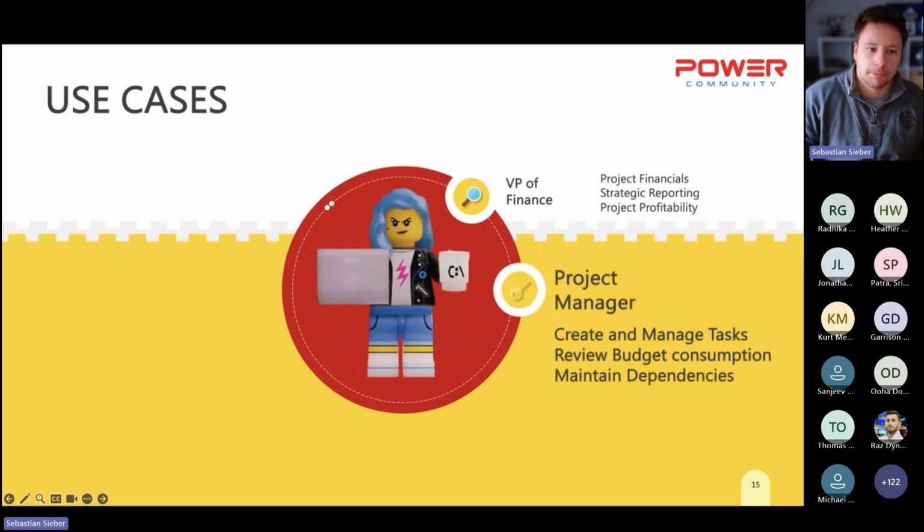We also have a project manager who, of course, wants to create and manage their tasks, because that's what they need to do. They need to review the budget. They need to understand what dependencies are important within my project, where I need to stay within my deadlines, and where I need to add more buffer to reach the goal. And the goal is to make our customers happy. So definitely the project manager has a role in this whole ecosystem, and definitely task management is a part of the whole process, but it's not the main thing, right?